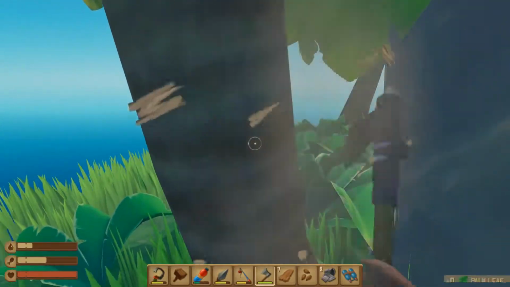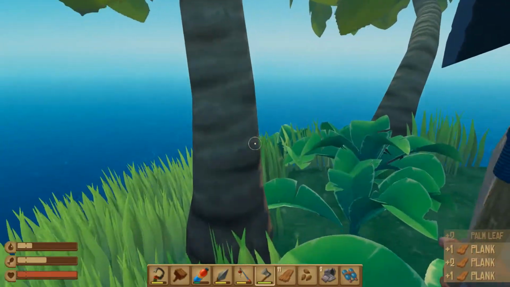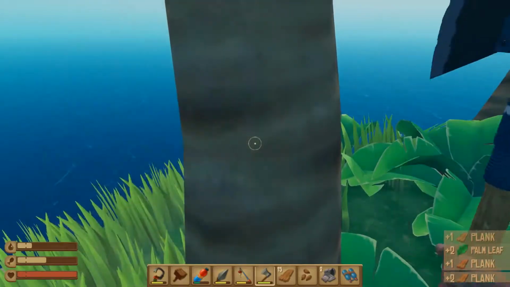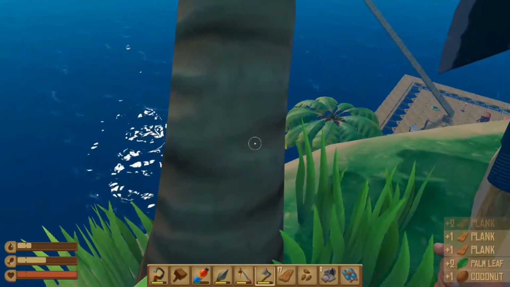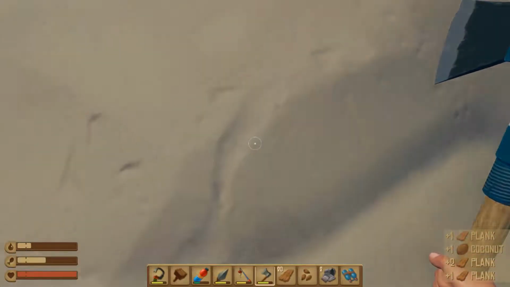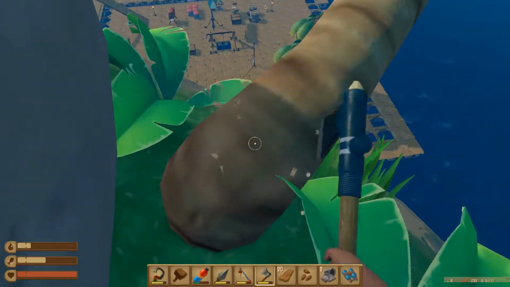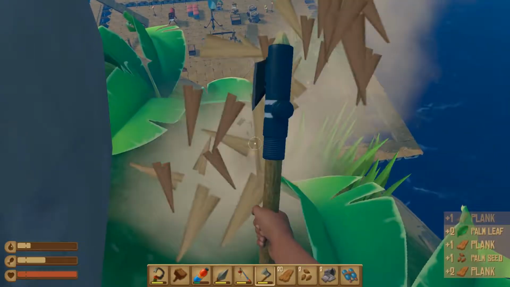Haha, look at this. There is no stopping me now. We are just doing the stuff. Cool. Look, our raft is probably being eaten by a shark as we speak, but I don't really care, because we can fix it. Everything's replaceable at this point. I gotta get all this good stuff up here.